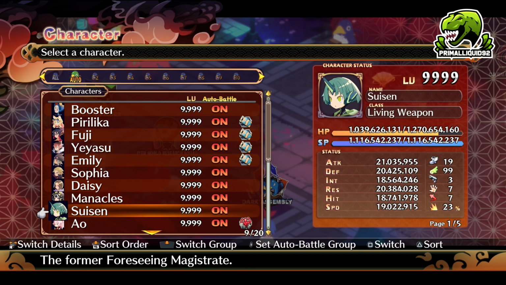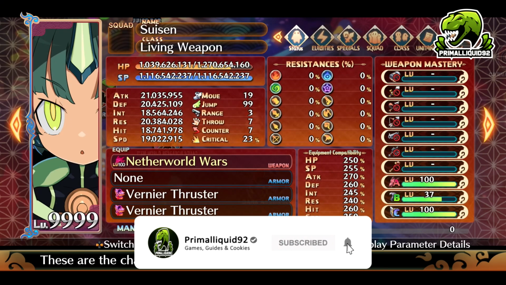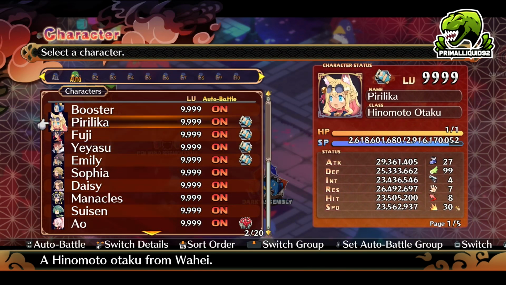You also are required to use Suisun for this method, simply due to his main evilties as well, where he will guarantee 100% accuracy for nearby units and 100% criticals for nearby units.